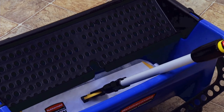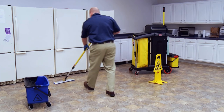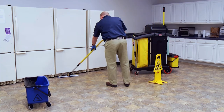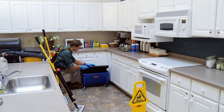Simply dip the front half of the pad in the bucket, press to wring out the excess like you would with any press bucket, and apply the finish. Smooth, steady pressure in a straight line helps produce the best results. If you need to take a break, you can disconnect the frame with the finish pad from the handle and place it in the sieve. Then put the lid on top to keep the wax from hardening.